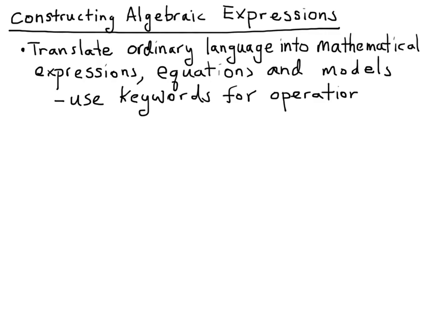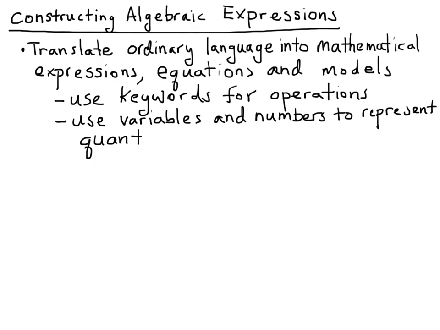And so the thing that we want to do is look for keywords in operations. And this is admittedly not the easiest thing to do always, because some of the words imply a change of order, and some words just naturally translate into symbols, like the word "is" is easily translated into equals. You want to use, of course, variables and numbers to represent what the things in the natural language are.